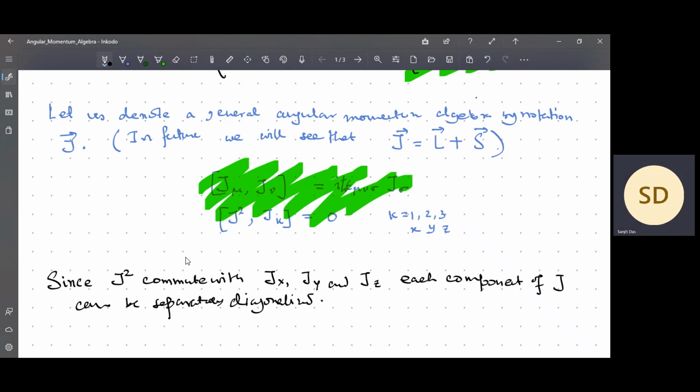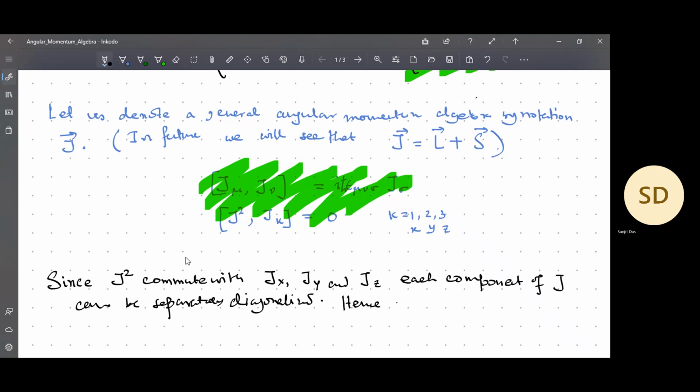Hence, it has simultaneous eigenfunctions or eigenstates. That thing we have done earlier already, when you talked about matrix mechanics. We have seen that I have two commuting matrices, and in that sense they can be diagonalized together, simultaneously diagonalizable, and they have a common eigenfunction or common eigenvector or common eigenstate, whatever way you want to call it.